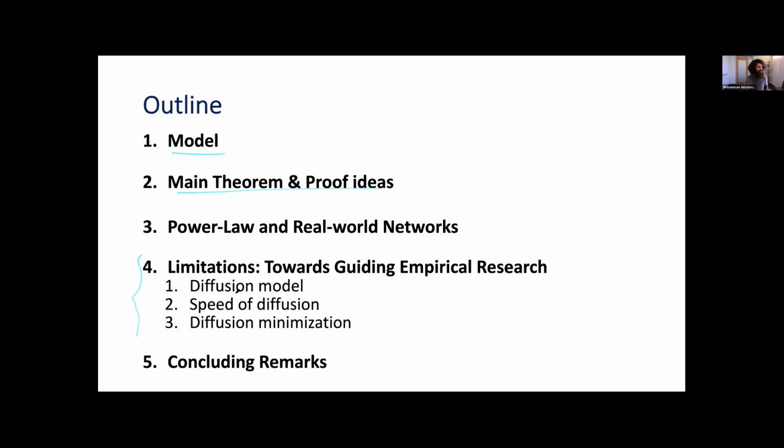I will state, if you change the diffusion model, the result will change. If you change the objective function to the speed of diffusion instead of the extent of diffusion. And if you want to solve the problem of vaccination, this one I will get to, it's really cool. For optimal vaccination, network information is actually very important. Attacking a network is very easy with random seeding. Defending it actually requires a lot of network information.